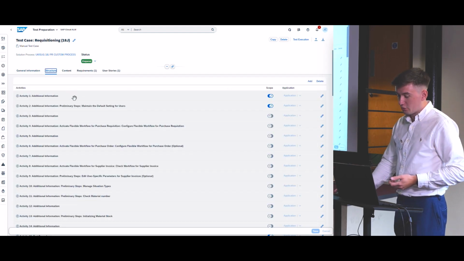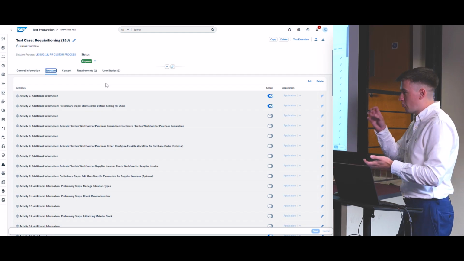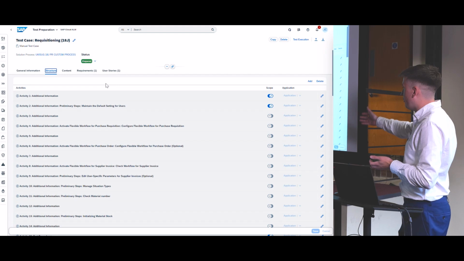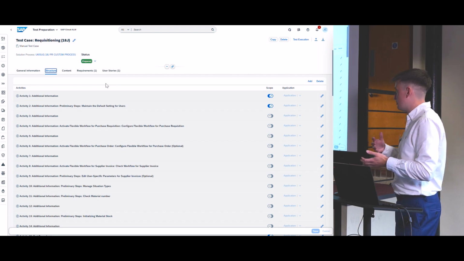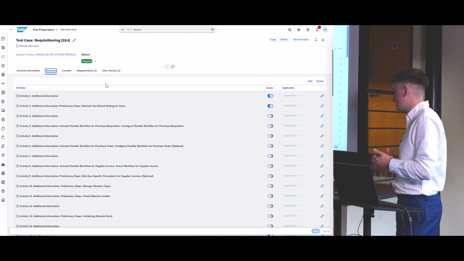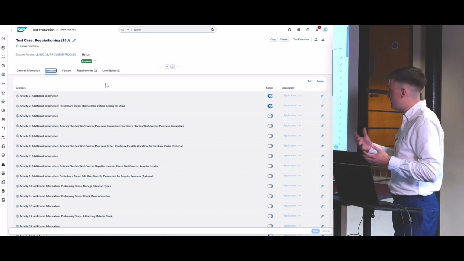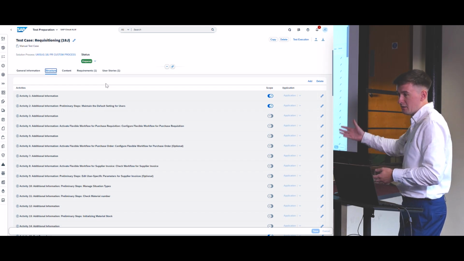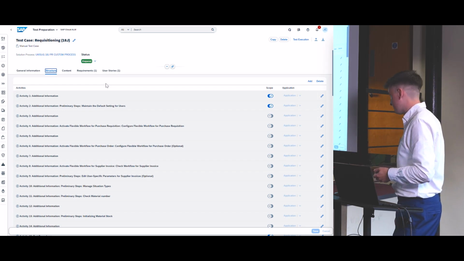Okay. And then if we go to structure, so this is essentially all the process steps that was in Gary's process flow. But obviously not all of them are going to be relevant that need to be tested on. So this is where you need that communication between what we're actually changing, what step in the process has been changed. Obviously, if you did want to run a regression end-to-end test, you could scope every single activity, put that in a test case and run the entire process.